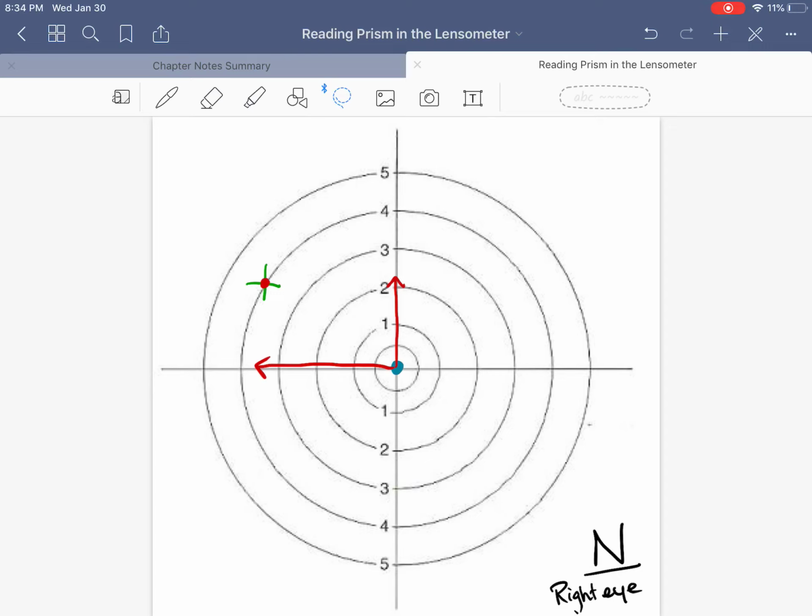All right, so let's figure out how much we have. So put that back in there because that's the center of the eye. That's the pupil. So we already know we can see that we have up and out, right? So we can make a little note of that. We have some base up and base out prism. It's 2 compounding amounts.